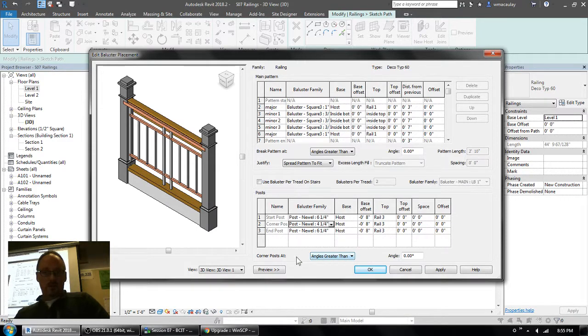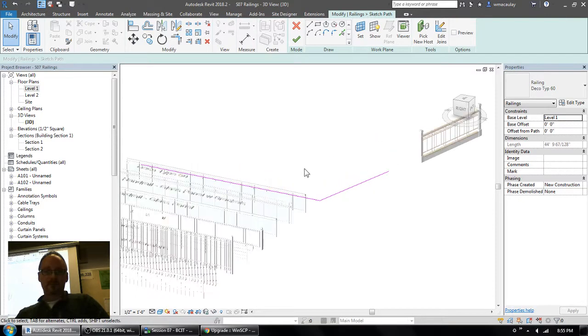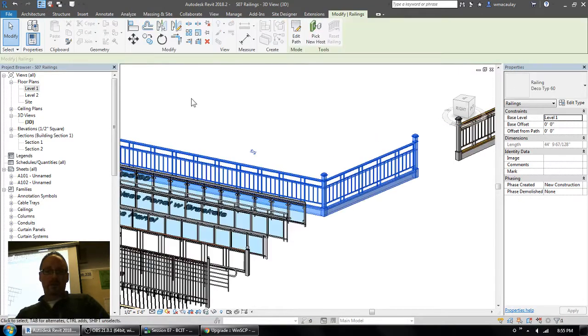Now below this you can see here that there is an angles greater than feature, and it says angles greater than 0 degrees. Now what does that mean? Corner posts at angles greater than 0 degrees. Now you'll notice that when I finish this railing I get a post at the corner.